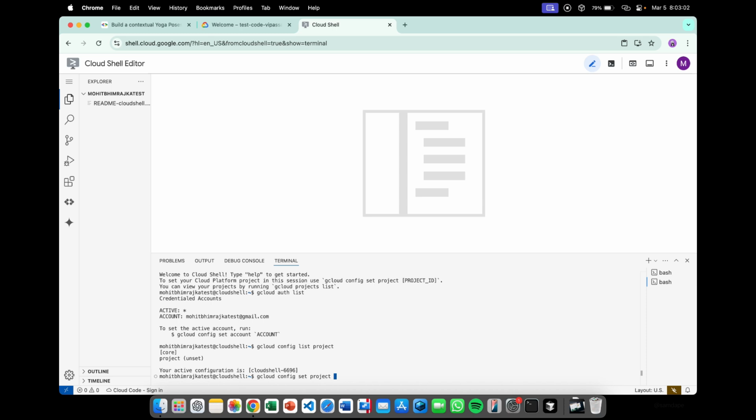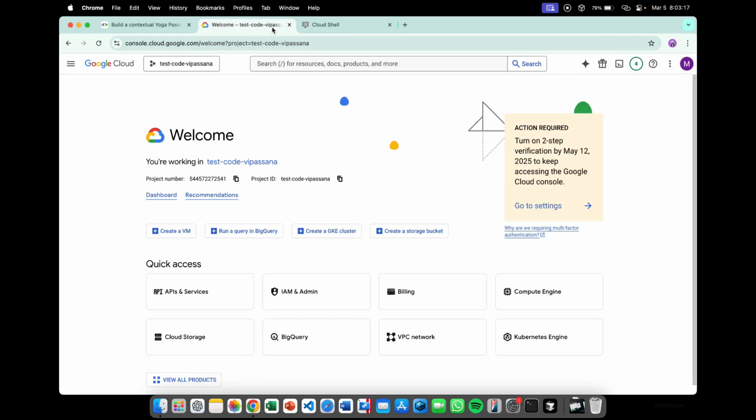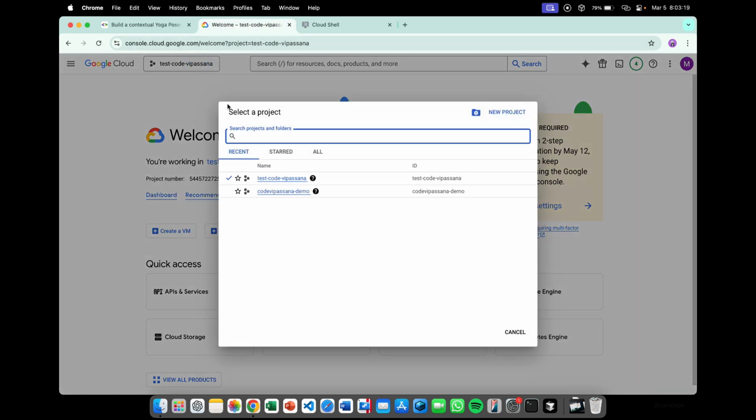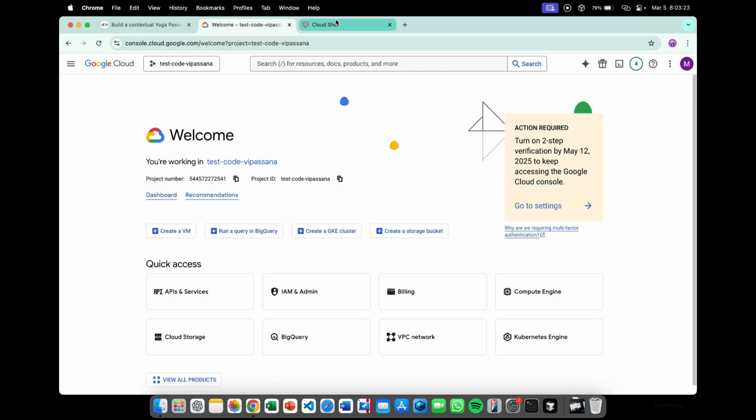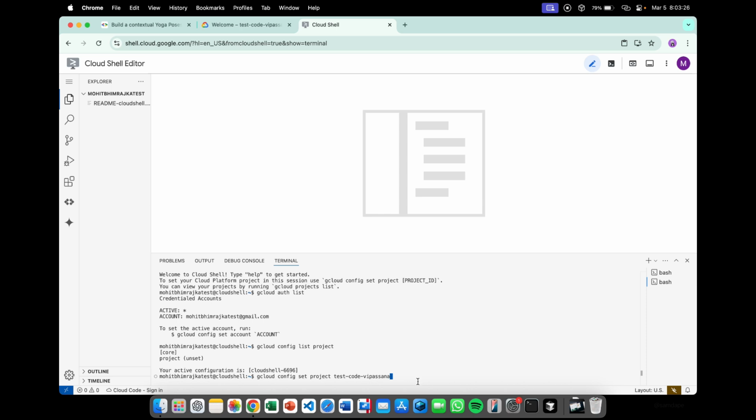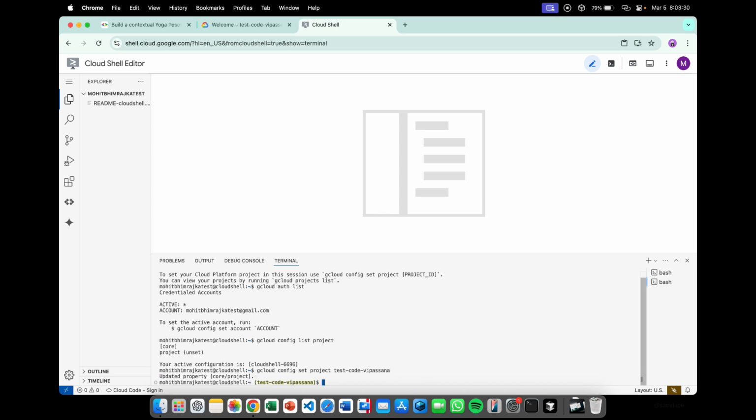How you can find your project ID if you don't remember it is you can go to the dashboard screen that we previously left open and you can type in your project ID from there. I'll just show you in a second how to do that. This is my project ID. This is how you can find yours. You can click on the projects under the ID column, that is your project ID, or you can also copy it from here. Press enter and it will set your project as the project ID for that terminal.